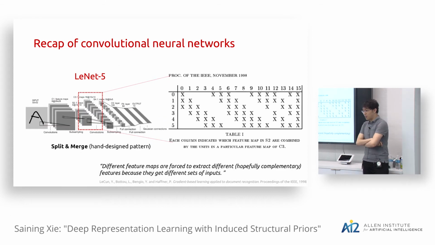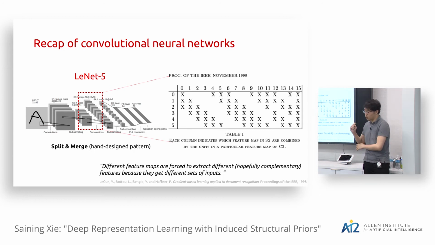I want to revisit some of the classic convolutional neural networks. There's a small thing in the original LeNet paper that I don't think a lot of people remember. The connection between the S2 and the C3 channels is actually sparse. They are not densely connected. This is achieved by a handcrafted binary pattern, shown on the right.